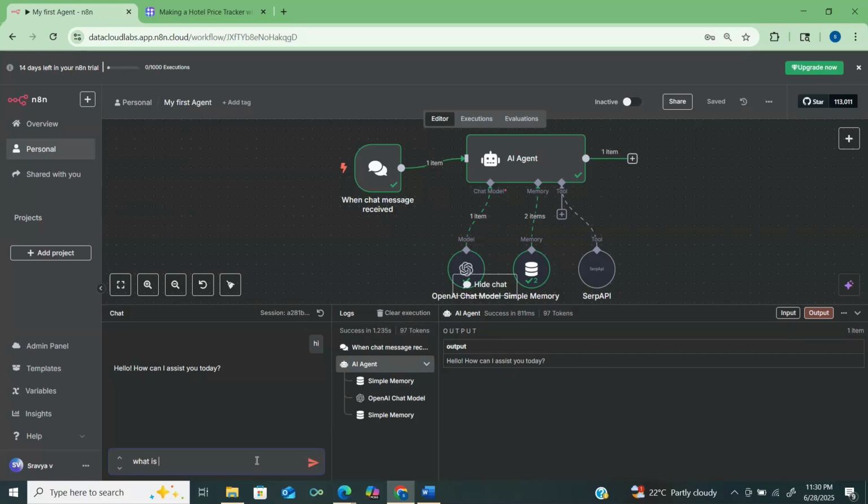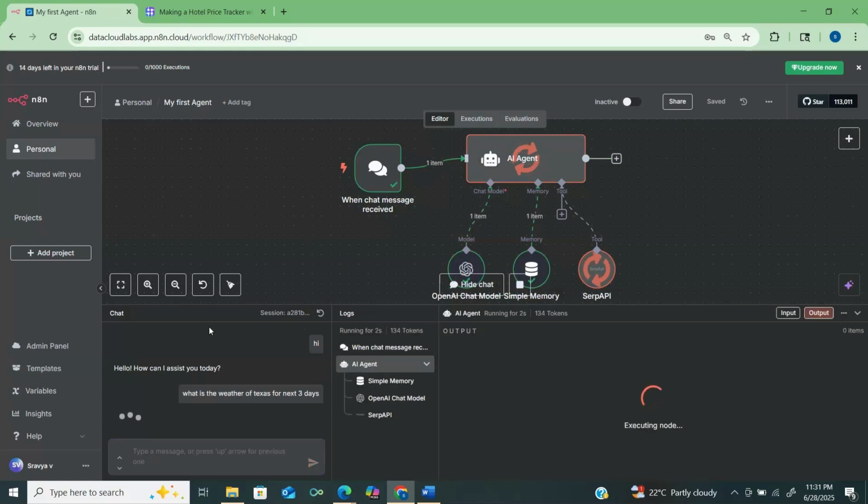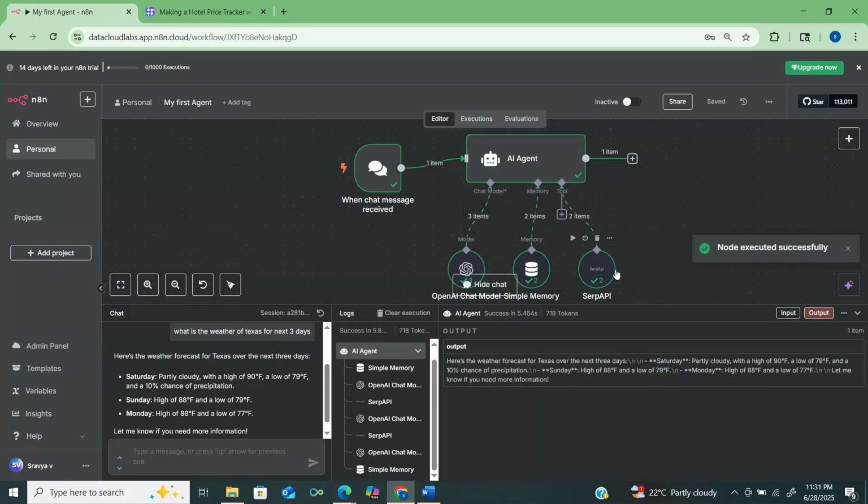Let me type a different question. What's the weather of Texas for the next 3 days? See, as I asked the weather of Texas for the next 3 days, it looked for the live search results using SerpApi, and it used the chat model again and generated the output.